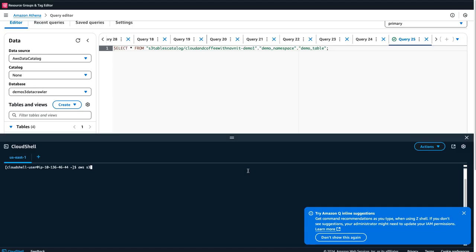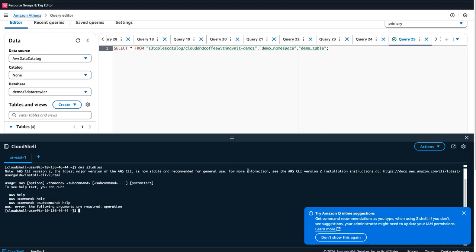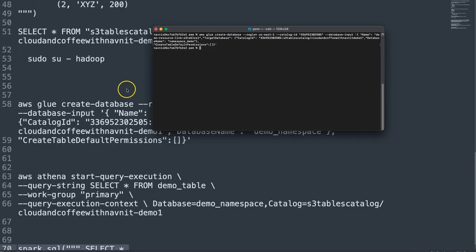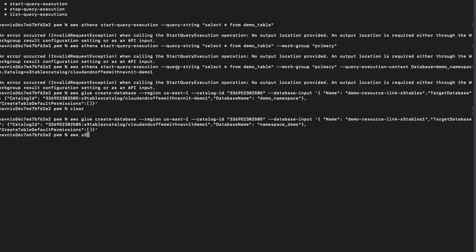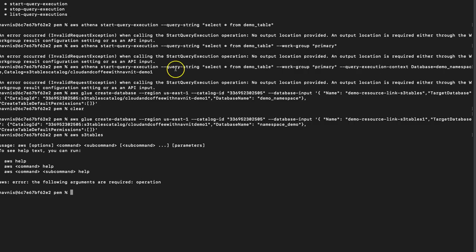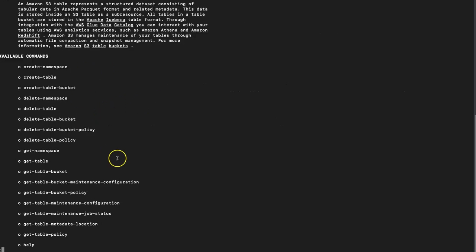So let's say AWS S3Tables, right? I was getting this error message, so we do not have these tables. Whereas if I go here and run AWS S3 tables help, I get all this information.